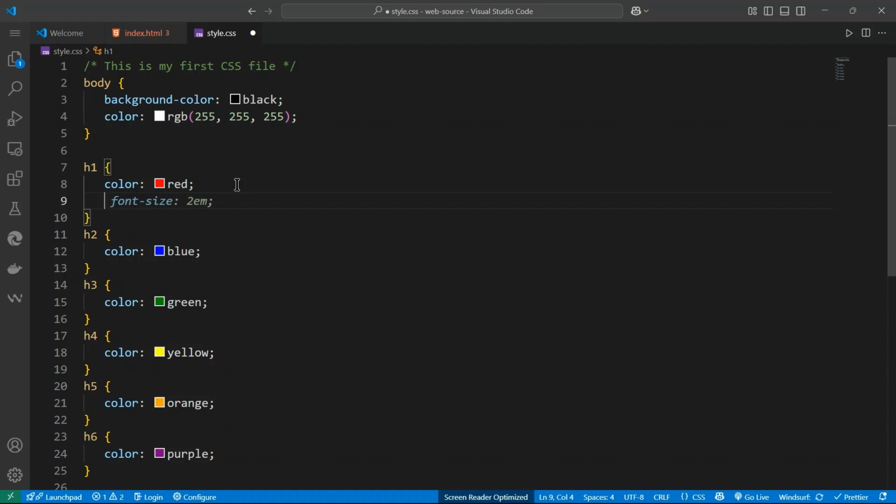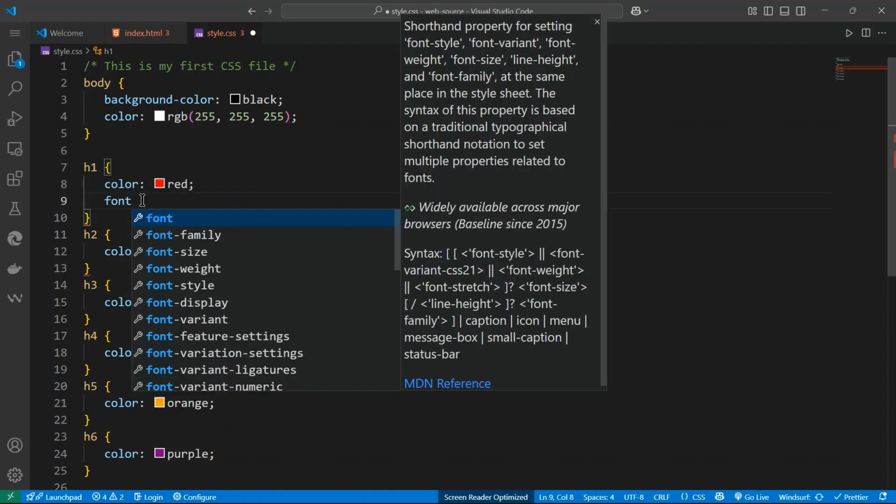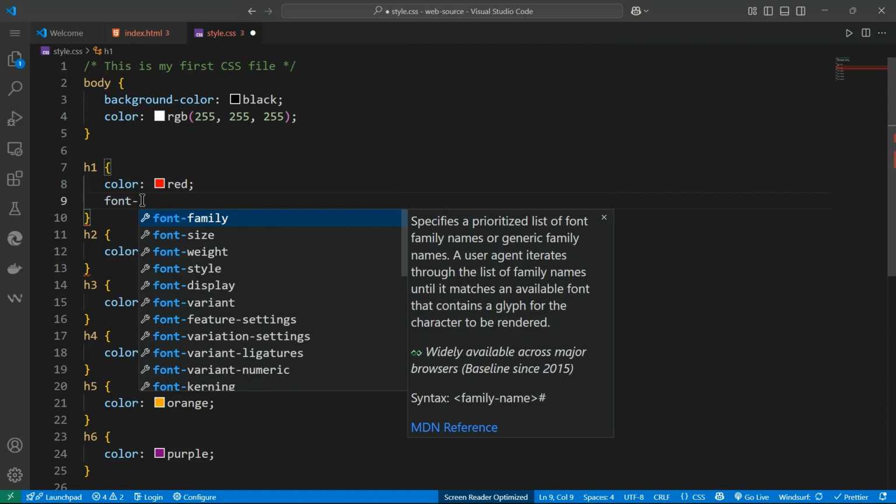All right, for H1, I can set font size. Before we continue, let's talk about the font. We have font family, which represents the styling, the family of the text, how we want the text to be.